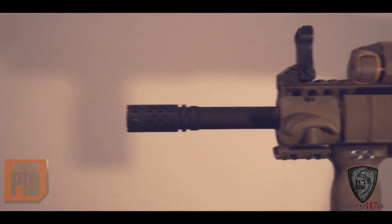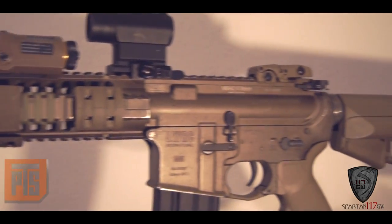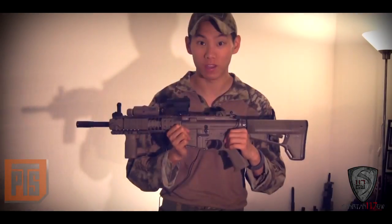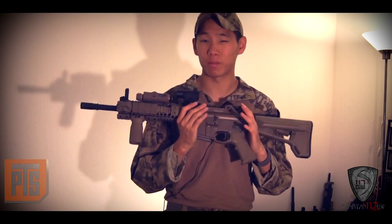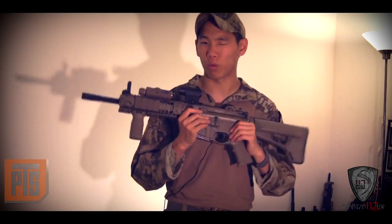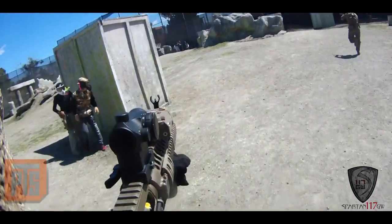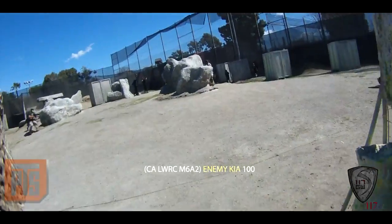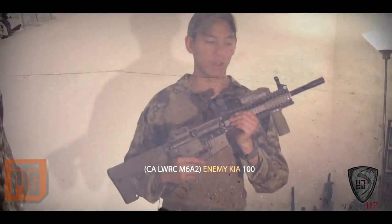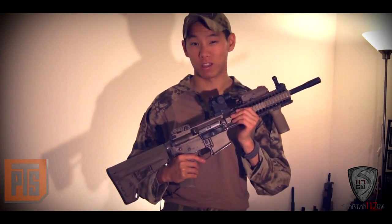Going over this particular baby, I've actually had this one for quite a while, and there was a period of time where I didn't really get a chance to use this gun since like 2010. I know, right? That's like 3-4 years of basically not using it. I noticed that for a while it was shooting a little wonky. The seal wasn't good and everything. I'm not like a super tech, so I couldn't really work on it myself. But finally being able to come back to California, I got this gun fixed up and ready for the fight. Big thanks to AX for that one.